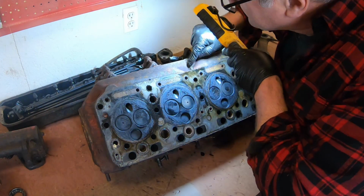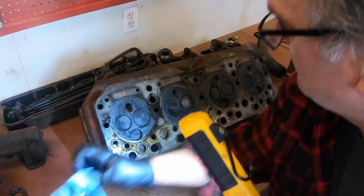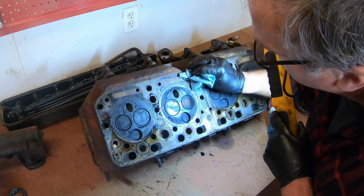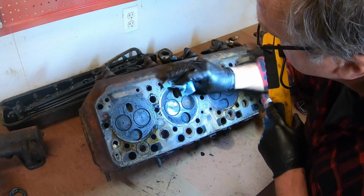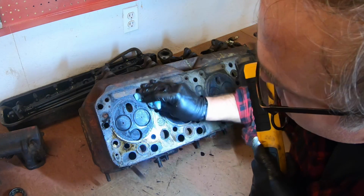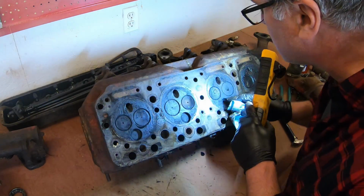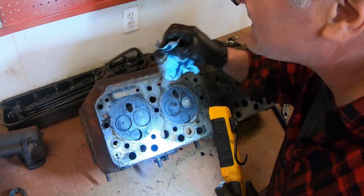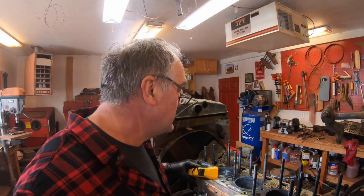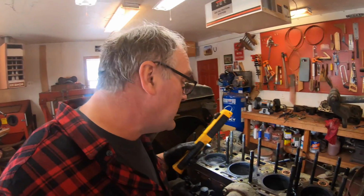That crack that ends here that was brazed, I don't see any sign of it continuing through on the underside. But when the head's at the shop, they'll magnaflux it and make sure that there's not any real small cracks that I can't see. So it looks good to me. Now let's look at the pistons and see what we see. First of all, I'd really like to get away without putting new pistons in this because it's a lot of money. Piston sleeve sets, both hard to come by and a lot of money.